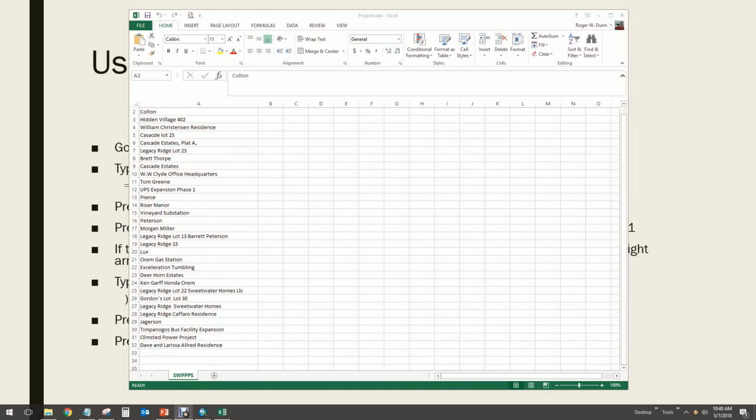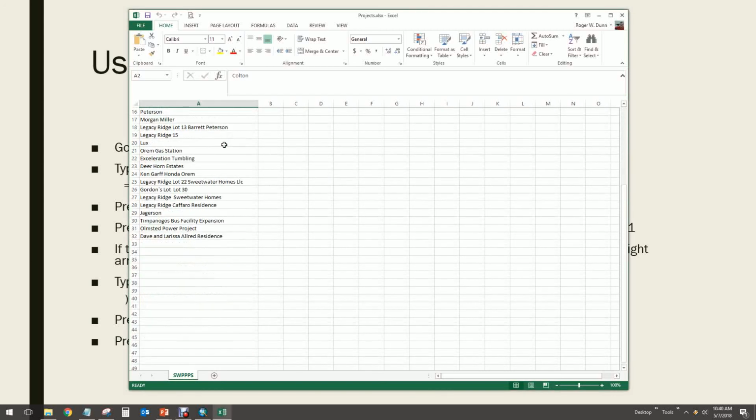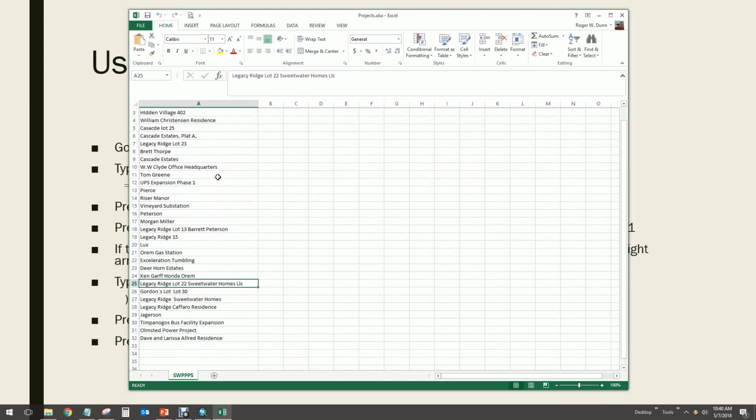So here's a spreadsheet called projects, and it has a bunch of text values. Now, a clever person can clearly see that cell 25 contains a really long value. I could copy that, paste it into Notepad, put my cursor at the end, and readily tell how long it is. But bear with me, I'm just using this as an example. You may have hundreds of values or thousands of values, and it's difficult to tell how long the longest one is. So here's what you do.